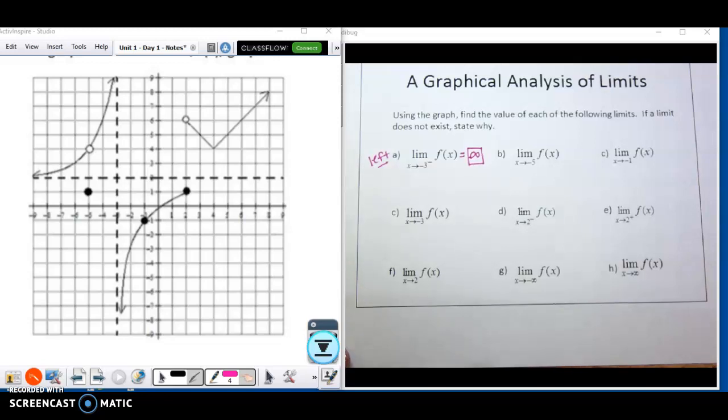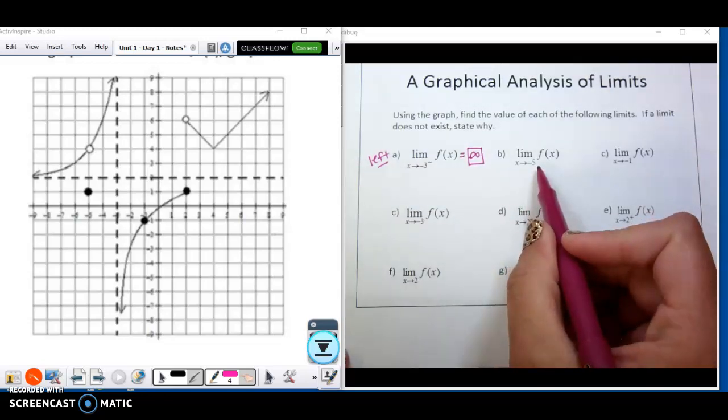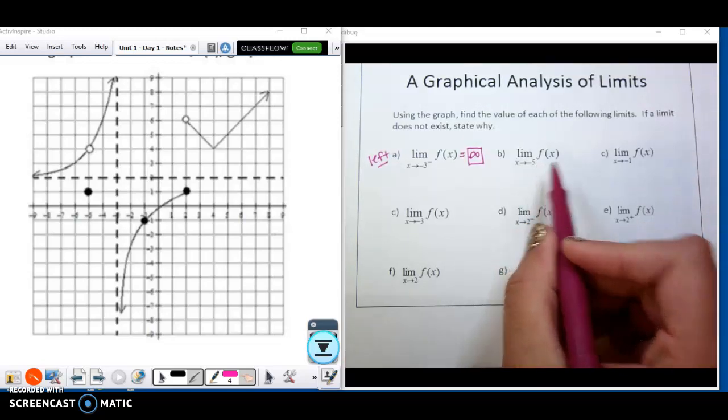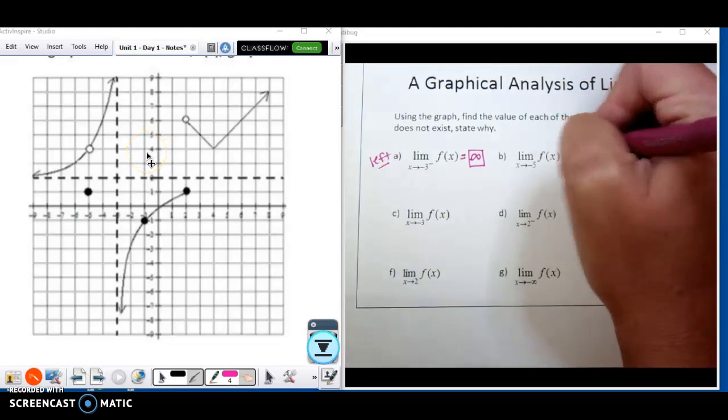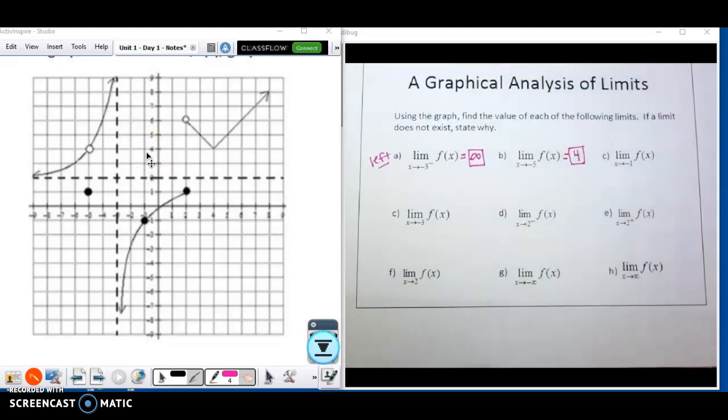Okay? Part B. The limit as x approaches -5. It doesn't say left or right, it just says -5. So if it just says a number, you have to make sure you check the left and the right. So here's -5. We have a hole and we have a place where it's defined, a point. So on the graph, if we come in from the left, the y value that we approach at -5 is 4. If we come in from the right side, the y value that we approach is 4. So when you come in from the left and when you come in from the right, even though it's a hole, you're still approaching that y value of 4. So because the left and right are the same and it's a real number, that limit exists and gives us 4.